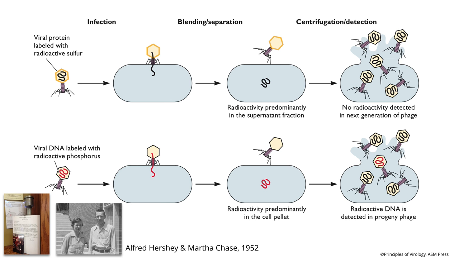So there they are, and here is the blender, or one of the blenders he used. If you go out to Cold Spring Harbor, they have a library there called the Carnegie Library, and you can see a blender behind glass, it's right there, with a little letter from Chase himself. So that's the Hershey-Chase experiment showing that DNA is the genetic material of viruses. Now later on today, we'll see another experiment that was done more recently that validates this conclusion.